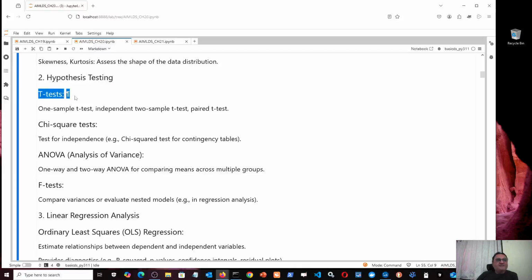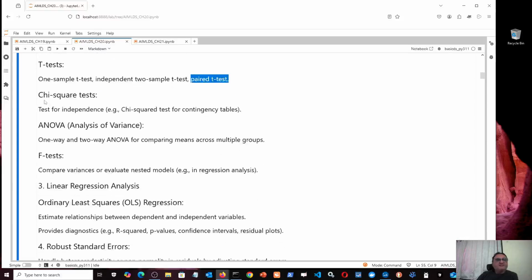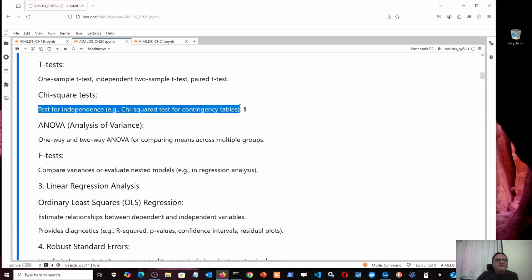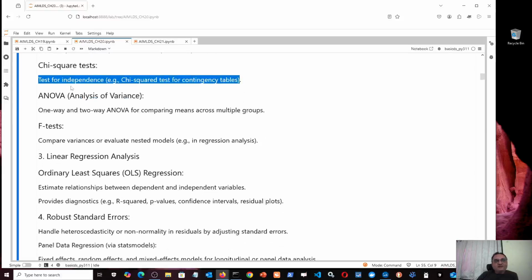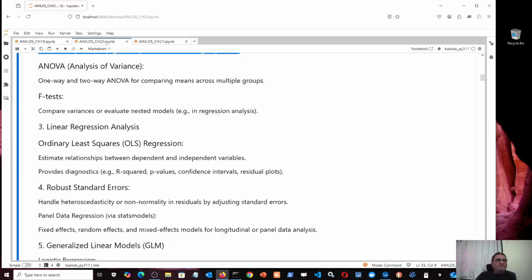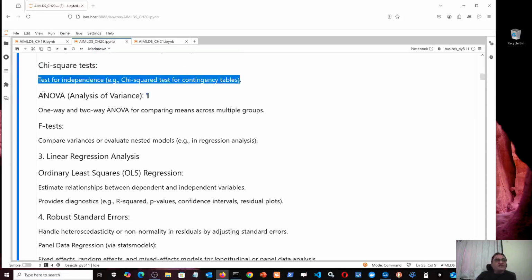So then t-tests, in which there are three varieties: one sample t-test, independent two sample t-test, and paired t-test. Again, we have discussed them in much detail. One lecture of 30 to 40 minutes or more was allocated for each of these in the previous chapter. Chi-square test is used for testing independence for categorical variables. Okay, these also we had done in one whole lecture of around 45 minutes or so. Then one whole lecture, that is ANOVA.